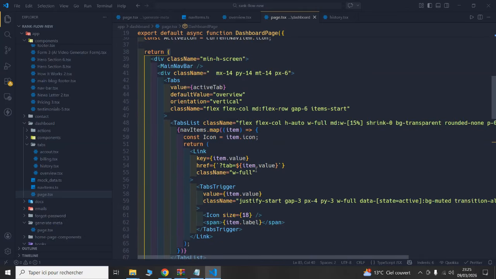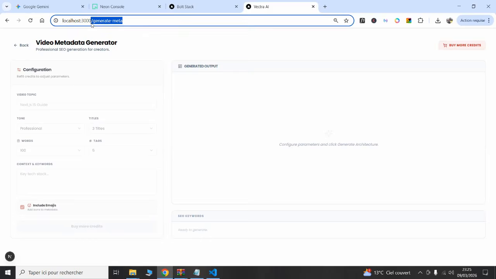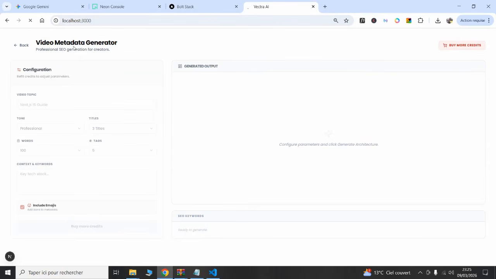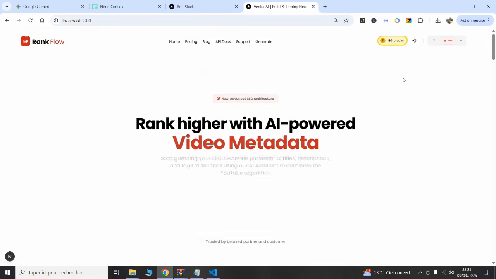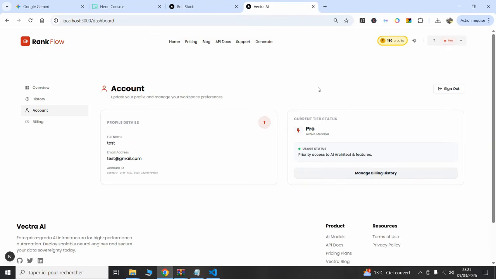So we should see our new tabs inside the application. So if we go back here, I need to add the href for the back button. So we're going to do this later. So let's go back to the dashboard, and hopefully we can see without any errors the tab that we just added.